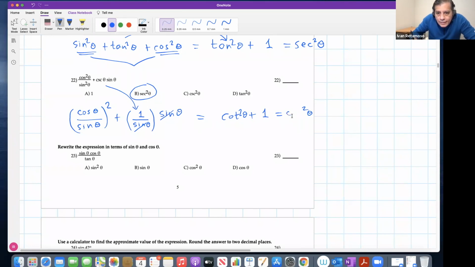Cosecant square, and that will lead to this guy instead. Yeah, be careful, guys, with the choices, they are very tricky. Yeah, very good, Regine, nice catch. Yeah, this is it, cotangent.